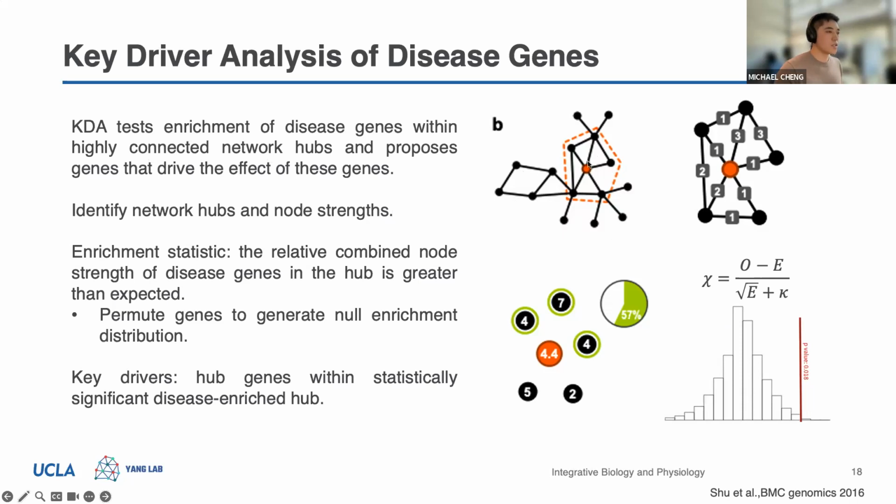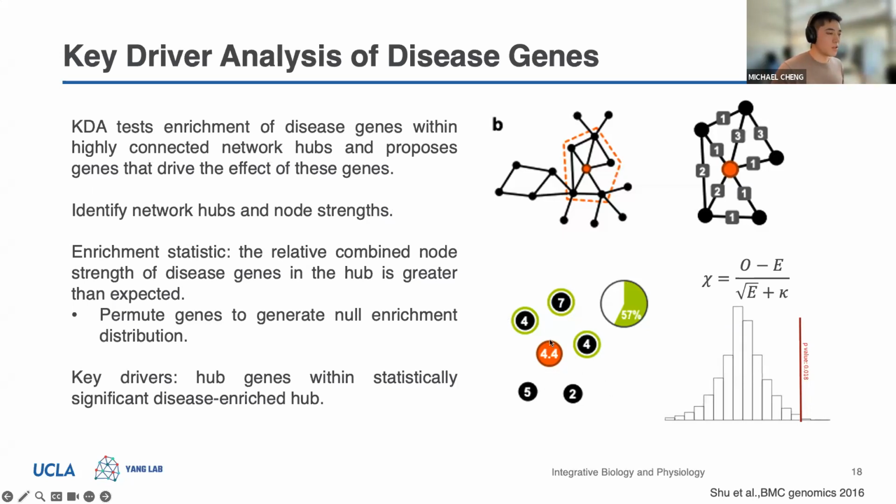So what it starts with is first identifying these highly dense areas in our network. We would call these hubs. These hubs have very high node degree. And within each hub, we calculate the node degree of each direct edge to a hub gene, and sum up the weighted degree of each node. This helps us determine the strength of the interaction of this node. When we now overlay the disease genes onto our hubs, we want to see if there's an enrichment of these disease genes in our hubs and if they're associated with these higher strength nodes.